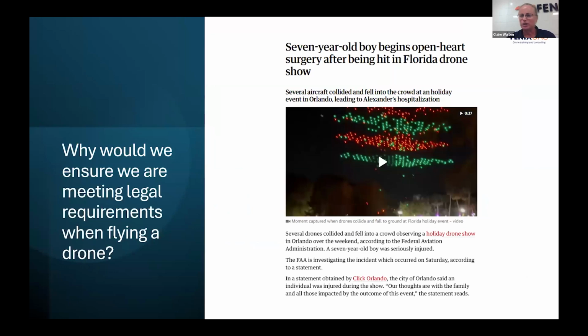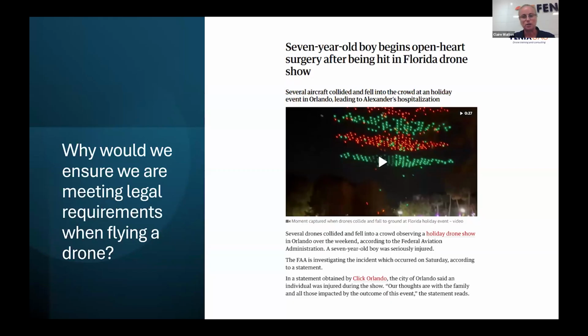Now, why would the drone pilot care about following the regulations and the rules? This is an accident that happened with a drone in December 2024.